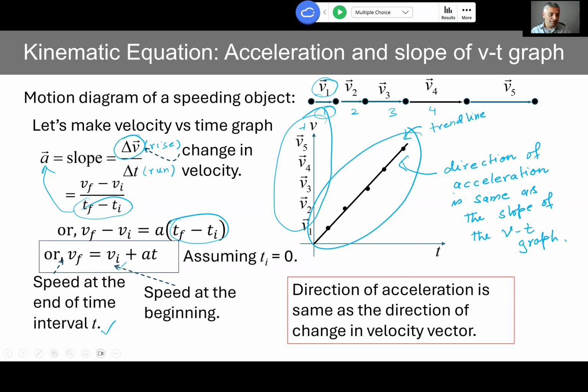It looks like there was a question on the Zoom. Can you say the definition again? Definition of what? It's final velocity, I guess. Final velocity is the velocity we measure at the end of the time interval that we decide to make measurements of. Let's say we decide to make 5 seconds worth of measurements, then at the end of 5 seconds, that's going to be the final velocity.